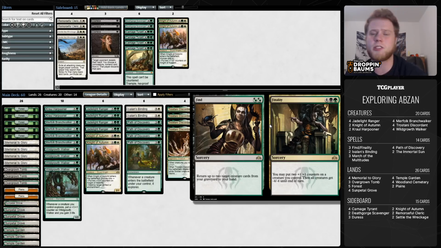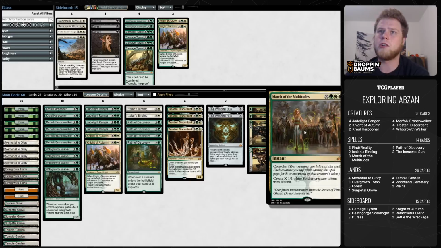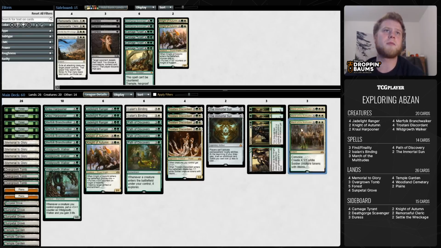Otherwise I would just want to be playing all the green-white synergizing cards, similar to what our opponent played last round, if it wasn't for this card. And as long as you watched the games, you knew if we would have drawn it at any point, we were going to crush. Just didn't happen. And then March of the Multitudes, another great late-game spell.